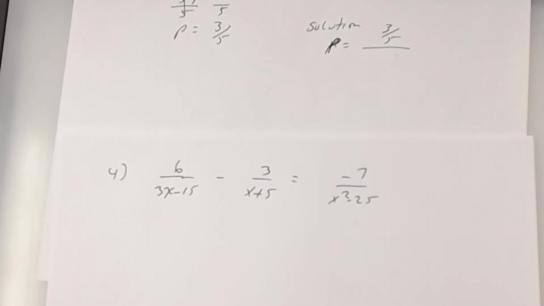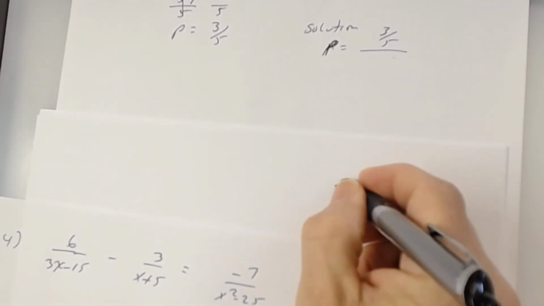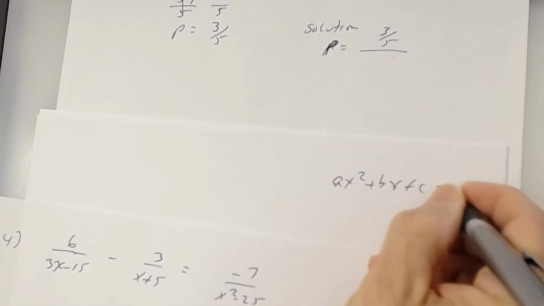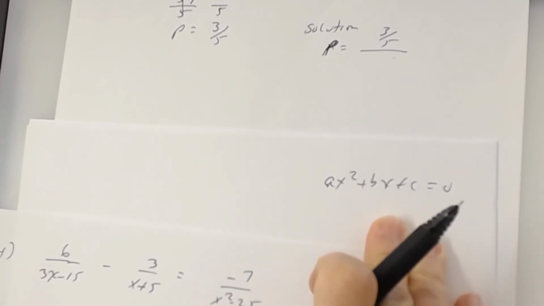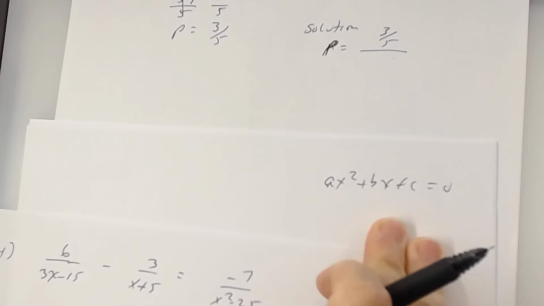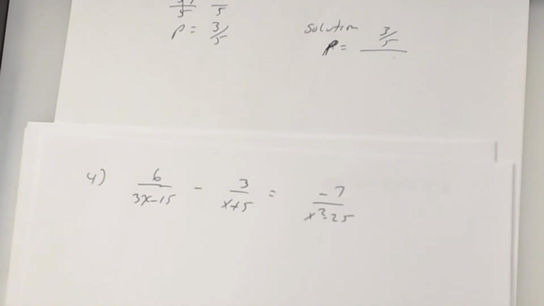It's a rational equation. Now, I understand why some of you are saying quadratic, because you see that x squared, right? But a quadratic equation, if you remember the form, ax squared plus bx plus c equals 0, the variables are not in the denominator. When we did those quadratic equations last time, you never had any variables in the denominator. So whenever you have fractions and variables in the denominator, we can automatically say it's what kind of equation? Rational.